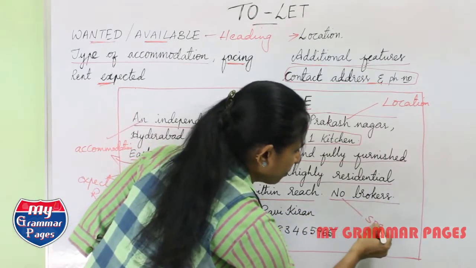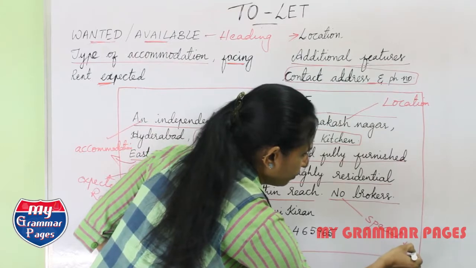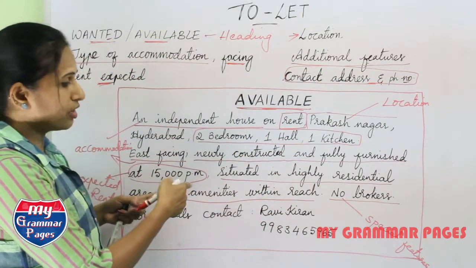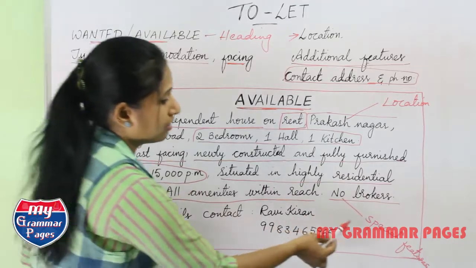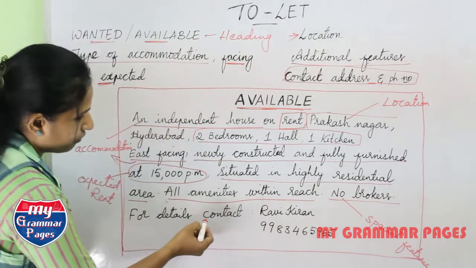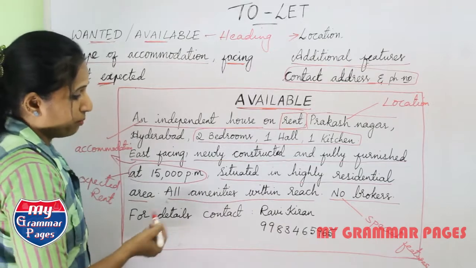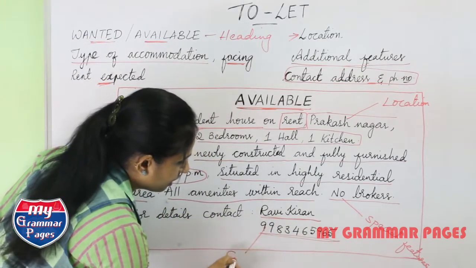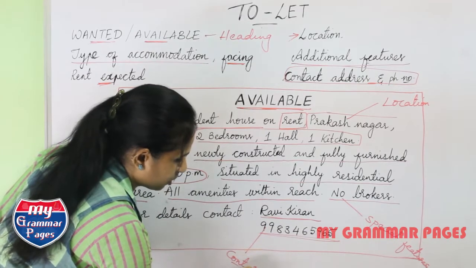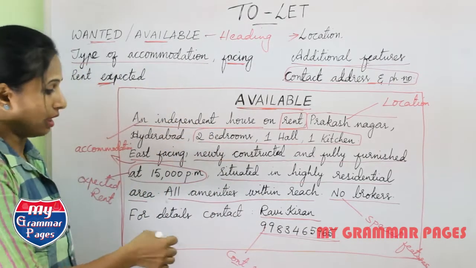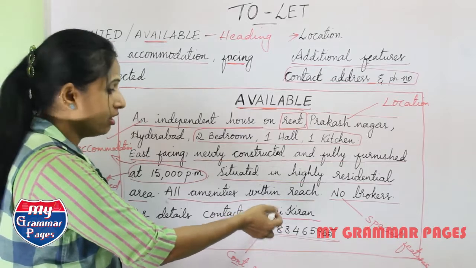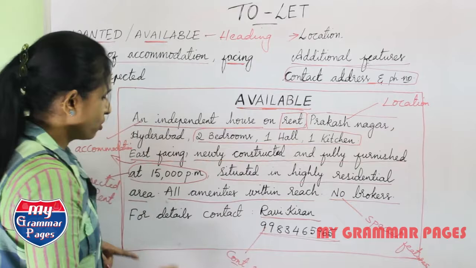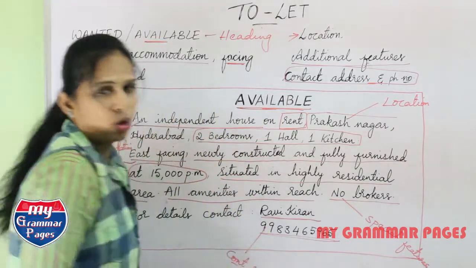These come under the special features. Whatever information you have to give in detail, apart from what you have already given, that extra information goes under special features. After that, we have directly given the contact information. This is the name of the person and his mobile number, that is the contact number. This goes under contact information. If you want to give his address as well as his number, you can mention it here. After the completion of that, you are going to close the box.